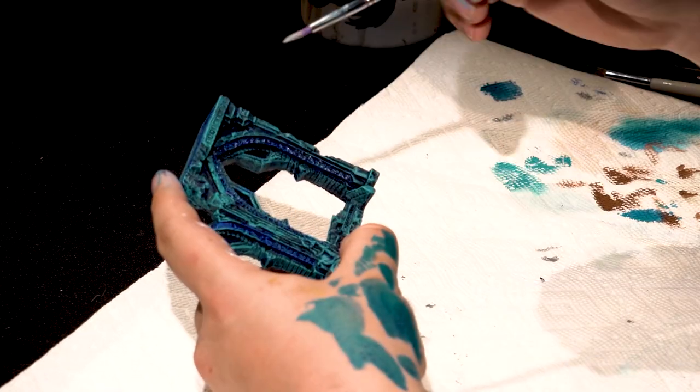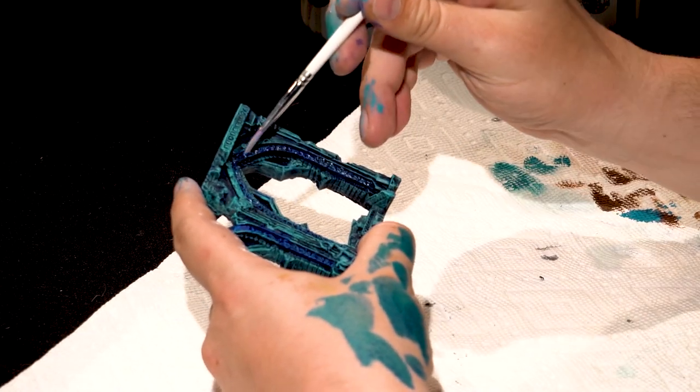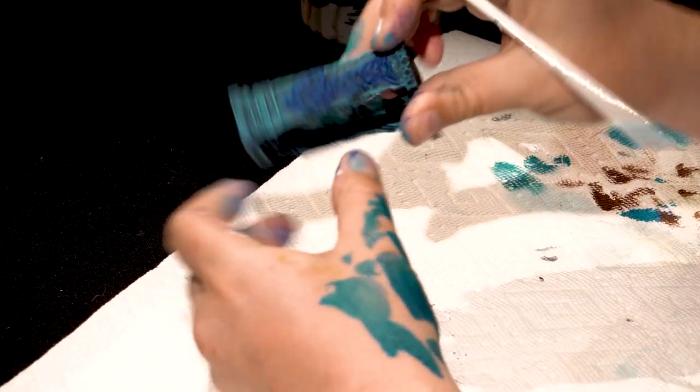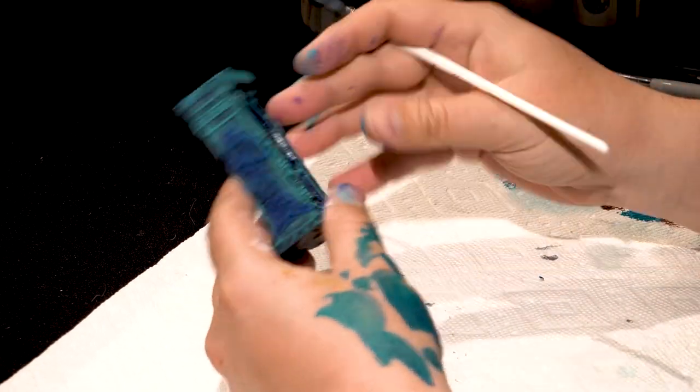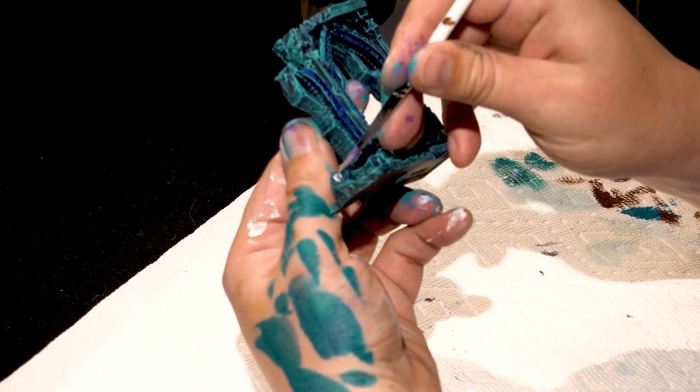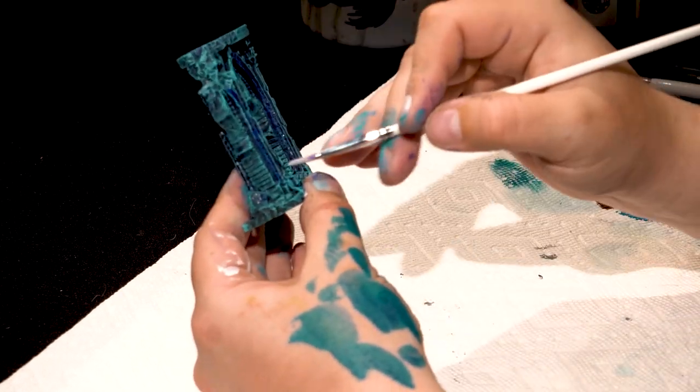For this step, we're primarily focusing on these ornamental borders and the designs on the top and sides. And sometimes there's some debris that also contains a section of them as well. It's easy to forget. I've done it many times, but make sure to hit that too.